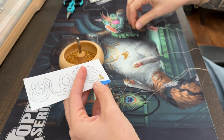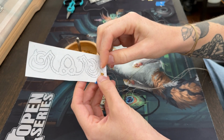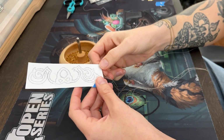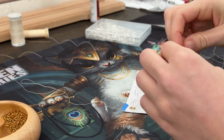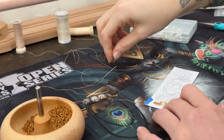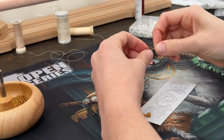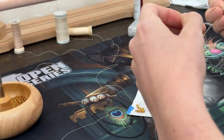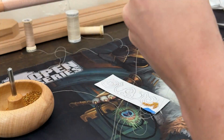So now it's attached to this board and I can follow the pattern. There's holes all along this so I can tack it down whenever I need to. Even though I had the outline pattern of the shape, it was very much a go-by-how-I-feel process while making this. There were certain aspects that I knew I was going to do, like 1 bead wide or 2 beads wide, but for some of the tight corners I just figured out a way to make it look good. So if you look up close, none of them are the same, but they still all have roughly the correct shape.